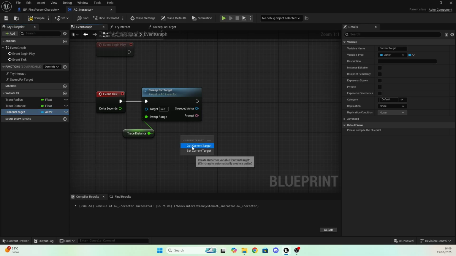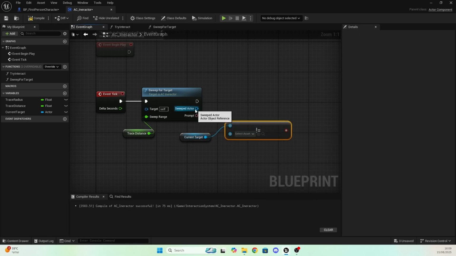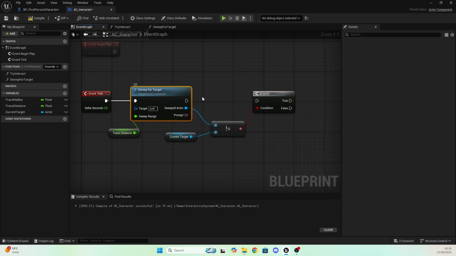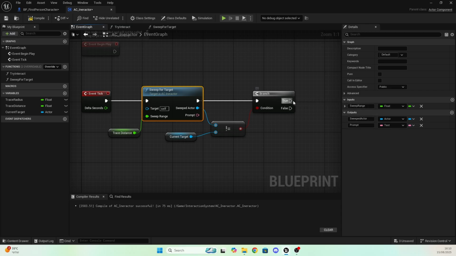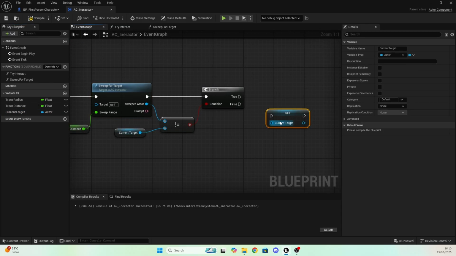So we're going to do this. I'm going to get the current actor. If it's not equal to what we have here, to the new sweep actor, we are going to set it up. If this is not, we are going to set the current target to our sweep actor.